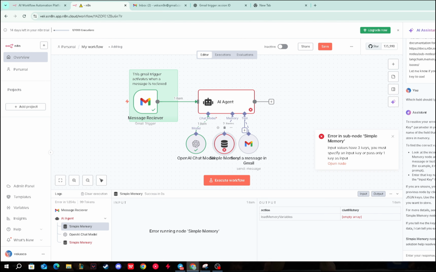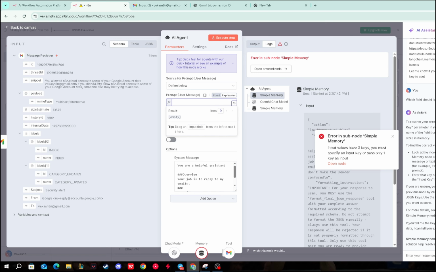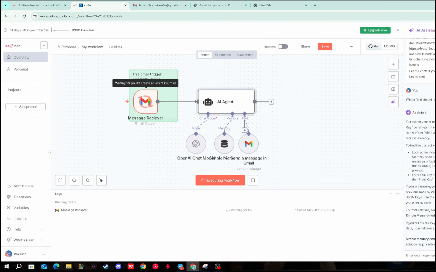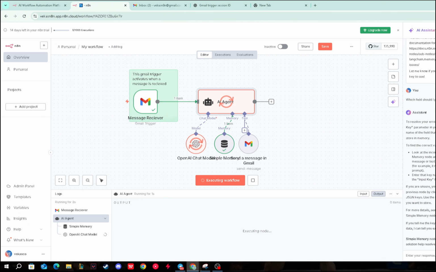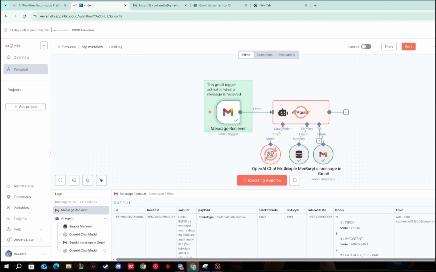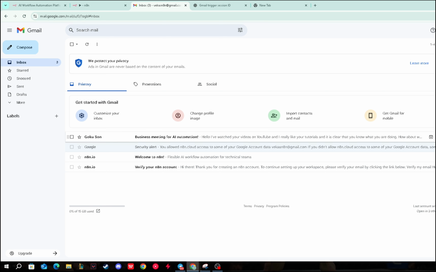Oops, 2 errors appeared. Let's fix them. Oh, so what we needed to do is to declare the prompt on the AI agent, which in this situation is the message from the user. So it's simple. You just drag and drop the text you were sent, and you are ready. Now let's test it again. Perfect, it worked.